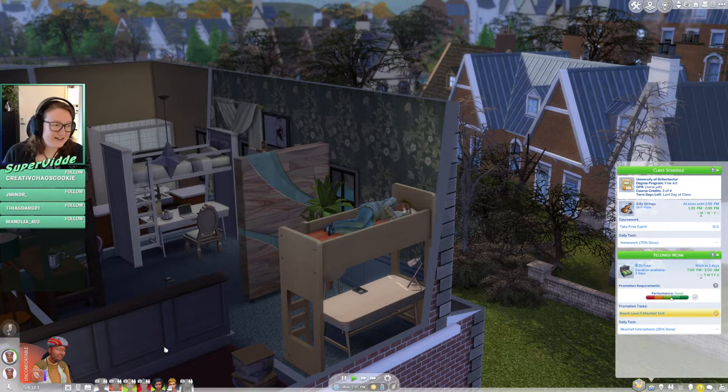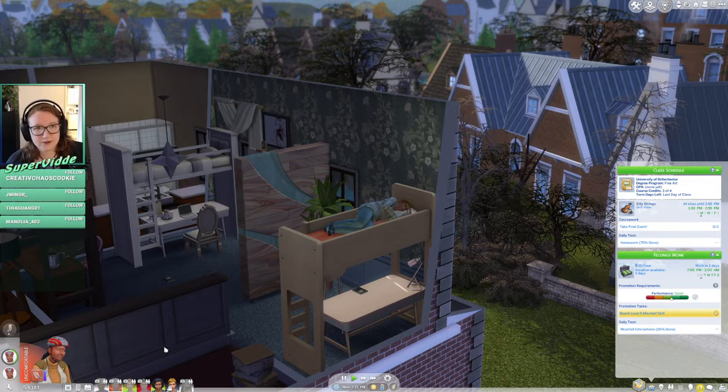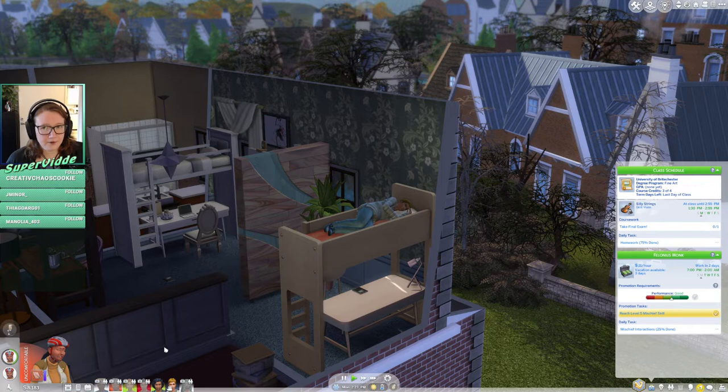So, yeah, Charlie and Lucy have decided to adopt when they get home. So, I think I want to play them next round to have the adoption part play out.